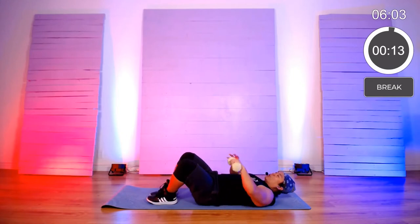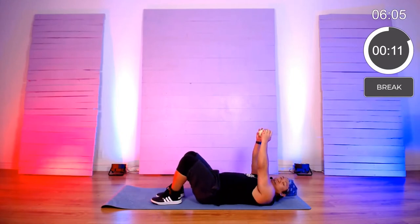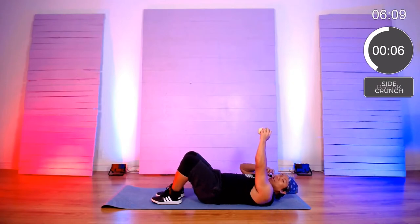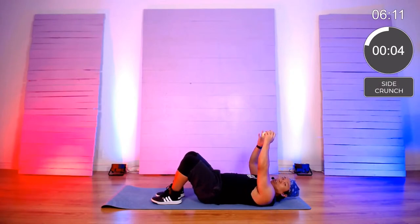Next up, we have straight arm crunches. You're gonna have your hand, dumbbell or hand straight up. Lift the chest and shoulders off the floor, getting a nice contraction in the upper abdominal wall.